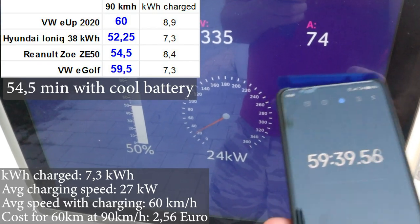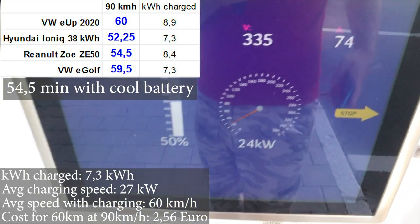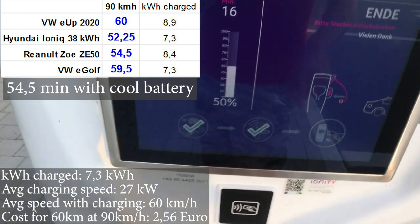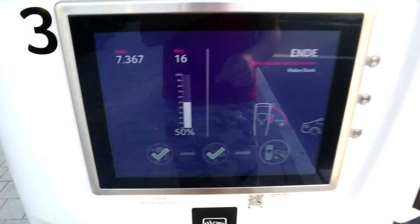Let's say 59 and a half minutes drive time. We stop and charge 7.4 kilowatt hours in 16 minutes. That was expected. There's police and customs everywhere looking at trucks. They were looking at me all weird while I was filming and taking pictures of the car. But let's go and do the same test now with 110 km/h.